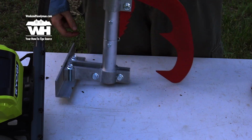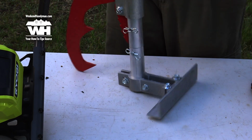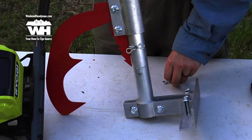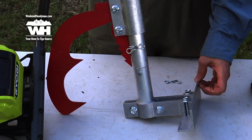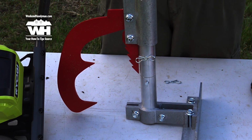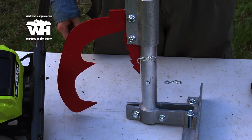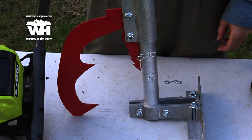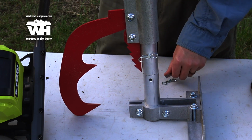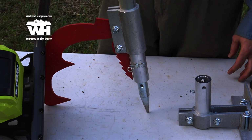Now, whether or not my editor left it in, I kind of went, whoa, this thing just keeps getting better. So let's go ahead, and we see here we got a fancy cotter pin. What I failed to mention is this is a log jack. So if you look at the Ryobi chainsaw video, I was using it to grab a log, roll it up, so then I had the force of gravity working with me as I was cutting the log, so it would just fall down. So it helps jack it up so I can safely break it down into smaller, more maneuverable pieces. But with the removal of that cotter pin and this pin, and you lift it up, now it's a lot like your standard log cant.